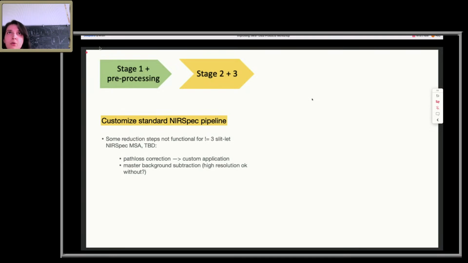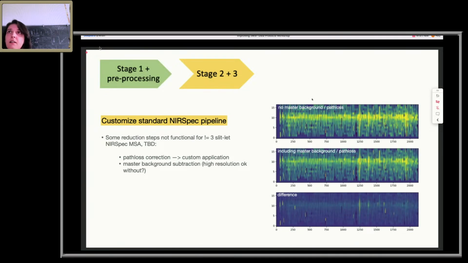But something that I want to point out is the experiment that we actually did with the targets on which we were forced to have 3 slitlets on. Because we have 3 slits on those targets, standard path loss and master background work, so we can actually see the effects. From here, the topmost panel shows the 2D spectrum that doesn't have master background and path loss applied to it.